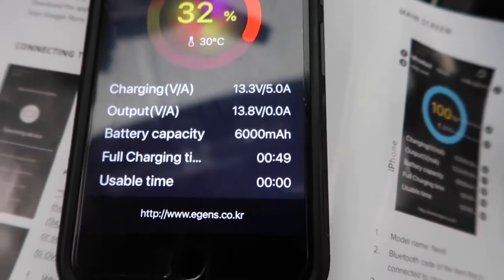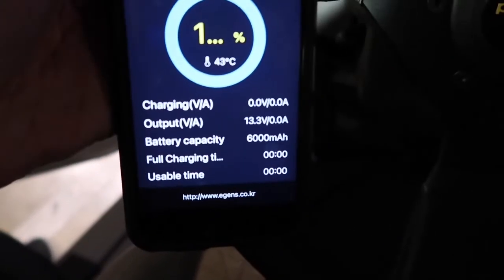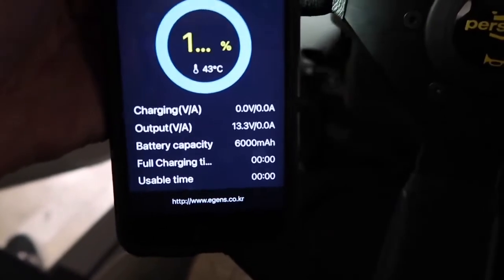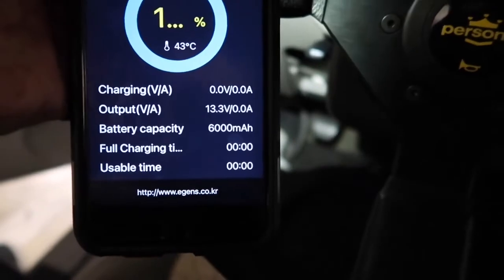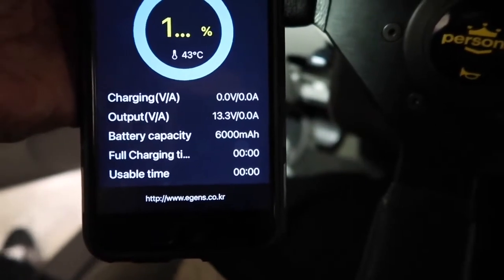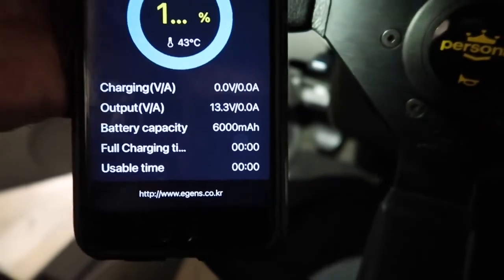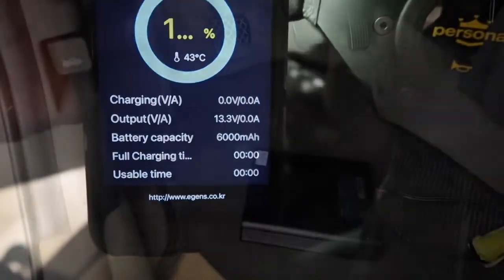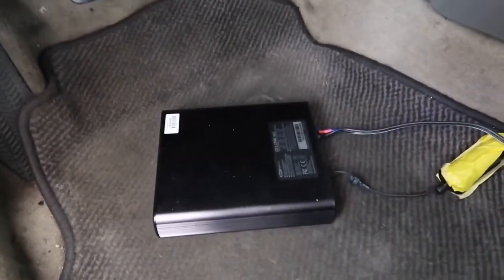So this is pretty cool. I'm going to go for a drive and see when this thing is fully charged. Alright guys, I just got home — charged it 100% and now I'm going to use it overnight to see where it drops down to. I just got off the road; it was at 30-something percent and it took about 40-some minutes to charge up. That's the temperature right there.